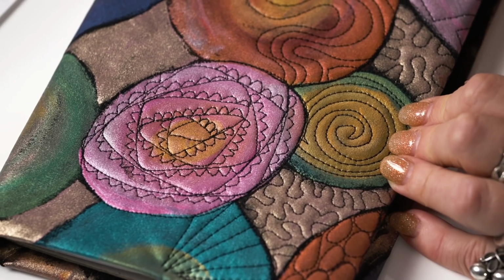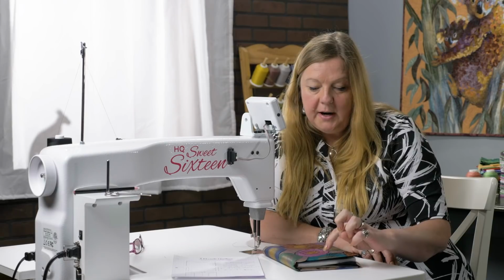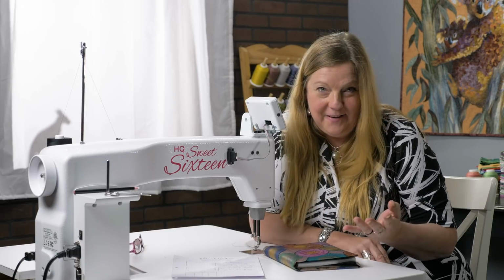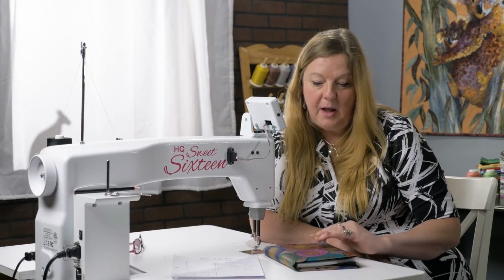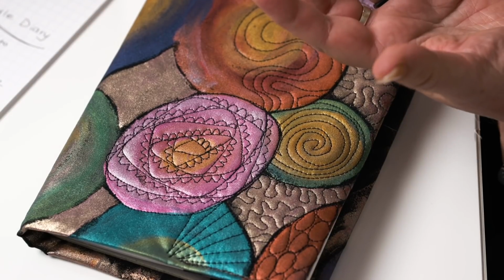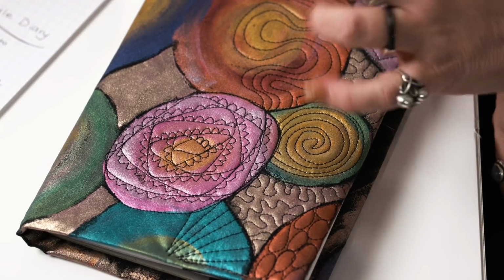For one thing, you'll notice when I stitch, it'll make quite a different sound. The needle punching through the surface of the paint now has a funny little puck, puck, puck sound, if you like. It's because the needle is actually piercing this plasticky surface of the painted acrylic paint. So the machine will sound different and you'll think something's not quite right with the machine. It's actually just the needle punching through that acrylic paint.